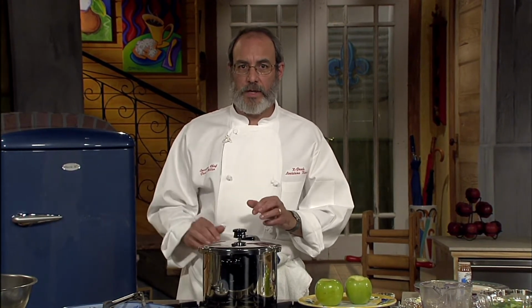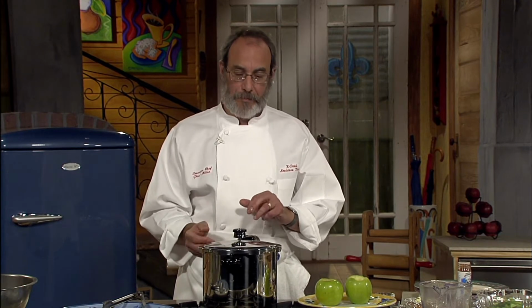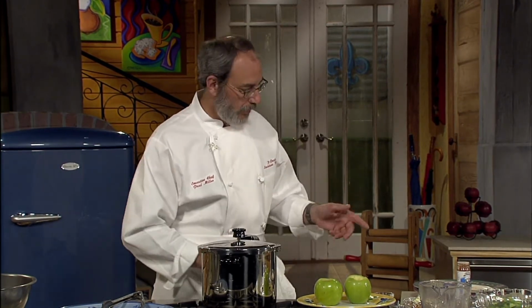After the 3 minutes, we're going to chill it down real quick. I'll show you that in the 3 minutes. But in the meanwhile, we're going to start preparing the rest of the meal that we're going to put in the pot and cook at the same time. Now, you know the pork chops are going to take a little longer than the broccoli or the apples to cook, so we're going to stage the cooking. We're going to cook this for the 3 minutes, and then we'll put the rest in and we'll cook it from there. Let's start over here.